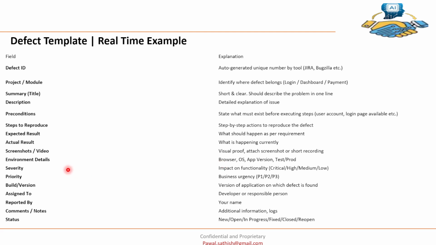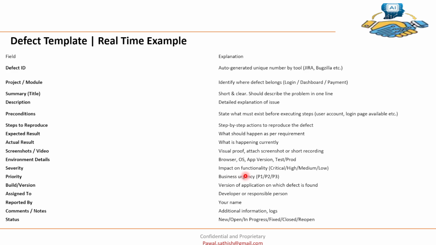Along with this environment, we also need to give other details as well, such as the browser, because there may be chances that we are supporting the application in Edge and Chrome, and it is working properly in Chrome, whereas it is not working properly in Edge. We need to give all this detail, like the browser and the OS. Then we also need to provide the severity and priority.